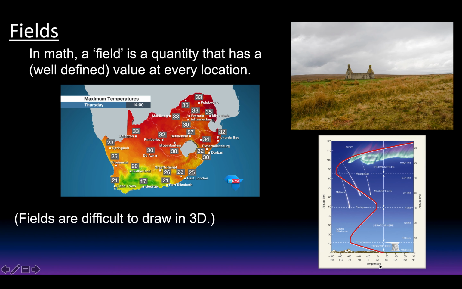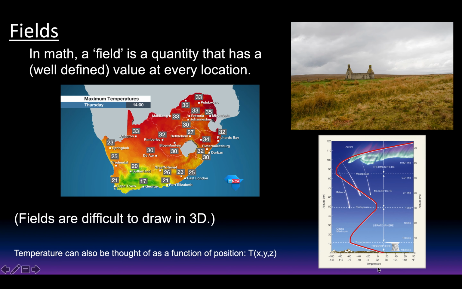As an aside, another way I could think about temperature being a field is I could think of temperature as a function of position. Given any position x, y, and z, you could plug that in and get the value for temperature out. Now, in practice, this would be an incredibly challenging problem to work with because certainly the form of this function would be very complicated. But you could still imagine, given any position, you get a value out for temperature. Therefore, temperature is a field.